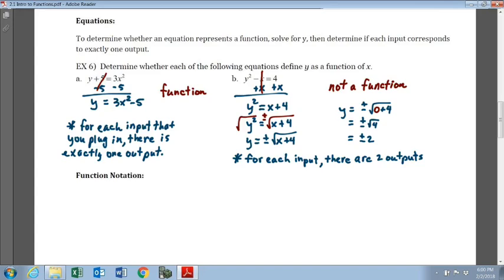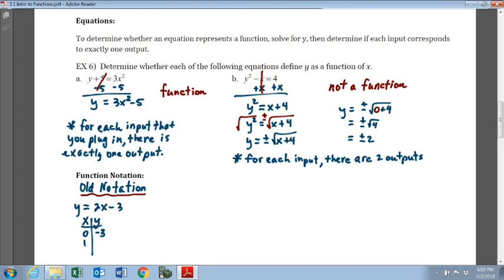All right, let's talk about function notation. So we have some old notation that we use for graphing. If you have an equation like y equals 2x minus 3, in the good old days when we first started dealing with equations like this, we would graph by starting with an xy chart. And we'd pick values for x, like if you plug in 0 for x, y is going to equal 2 times 0 minus 3, and you get -3.